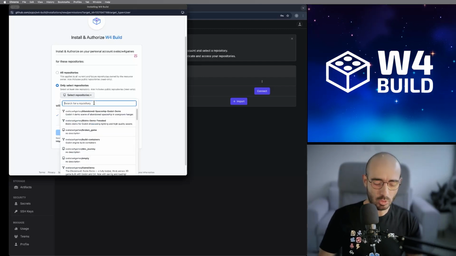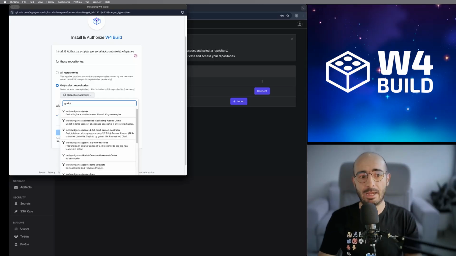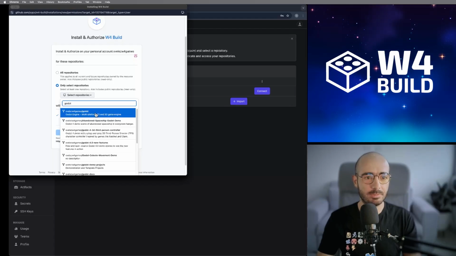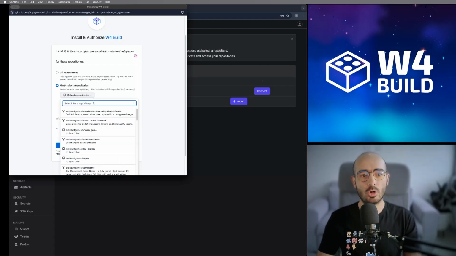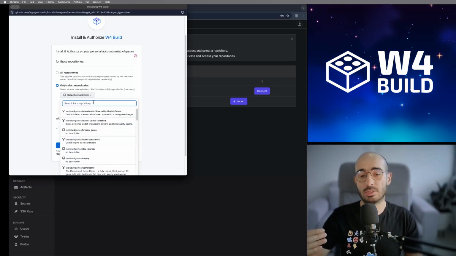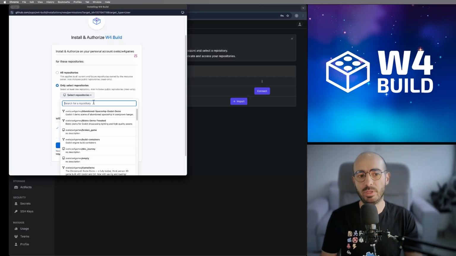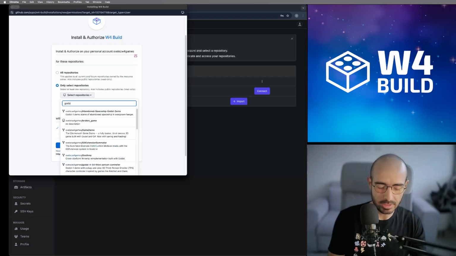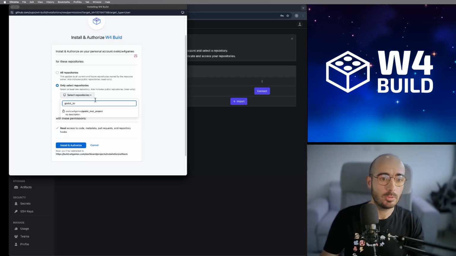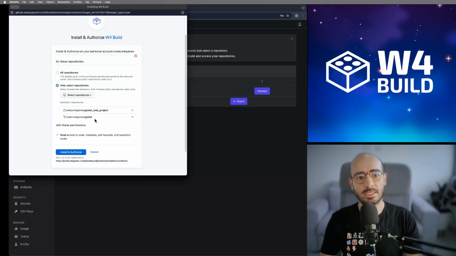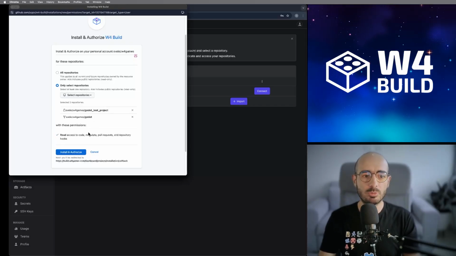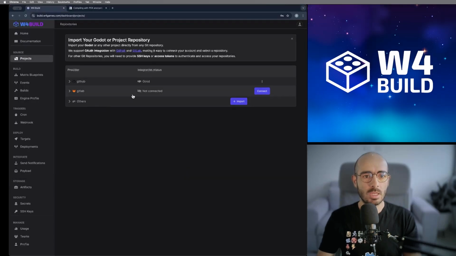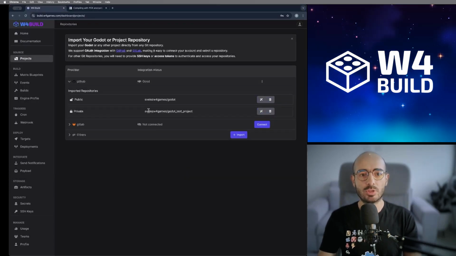First, we're going to import Godot. In here, we have a fork of Godot that is updated with the upstream project. And then we are going to import the project or the game that we want to export with PCK encryption. In this case, I have a project that is called Godot Test. Now we selected the two repositories that we want to build and we click install and authorize. Now we see that we have imported the two projects.